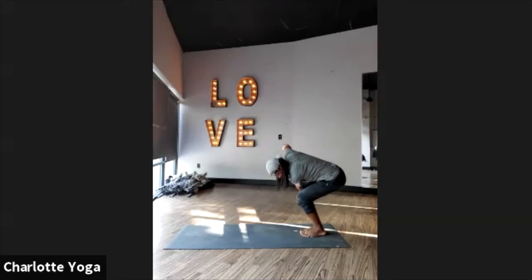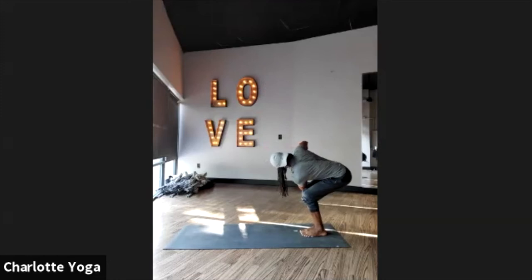Notice if your left knee is sticking forward or jutting out in front of your right knee, just slide it back in line with the right knee. And then take a look up at the ceiling, if that's not too stressful on your neck. If it is, just gaze out to the right side. Chair pose, back to center.